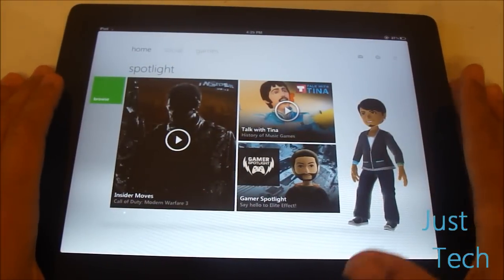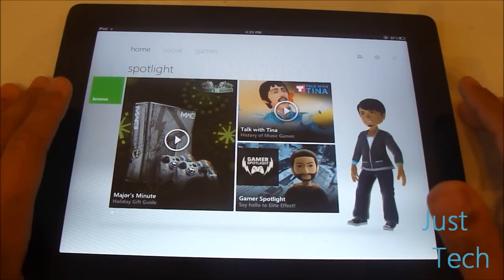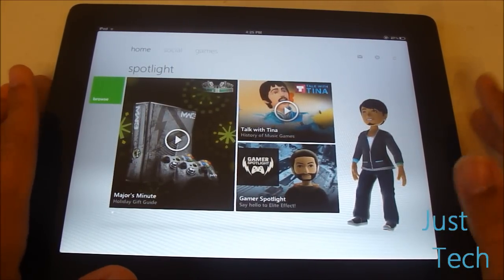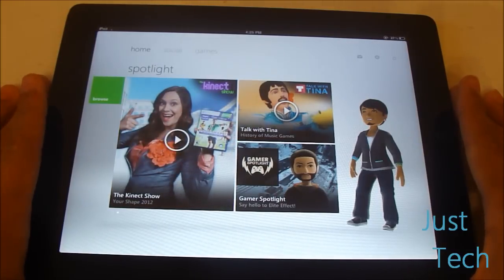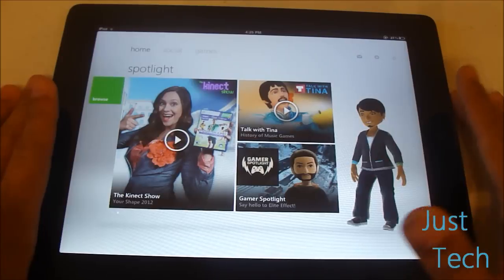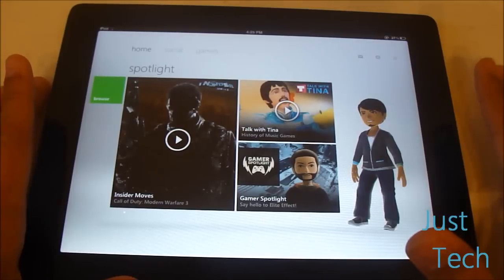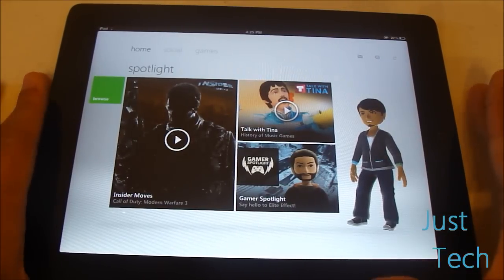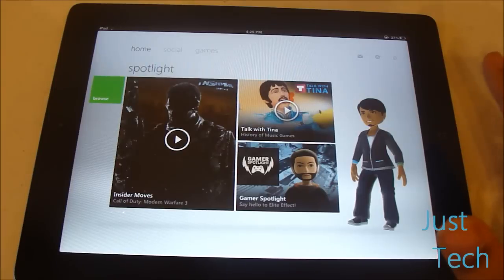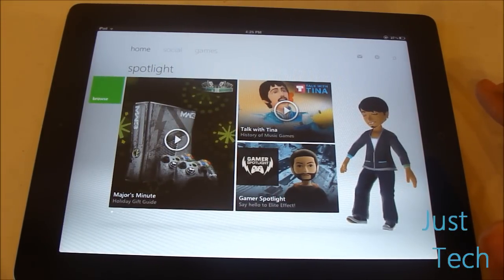Okay, so Microsoft has just released a new app called My Xbox Live in the Windows Phone Marketplace and in the Apple App Store. Essentially, you can chat with your Xbox Live friends, edit your profile, or update your avatar. The iOS app is a little more limited compared to its Windows Phone counterpart, where you can search for content on your Xbox through your Windows Phone, and it essentially becomes a remote with extended information on what you're doing.